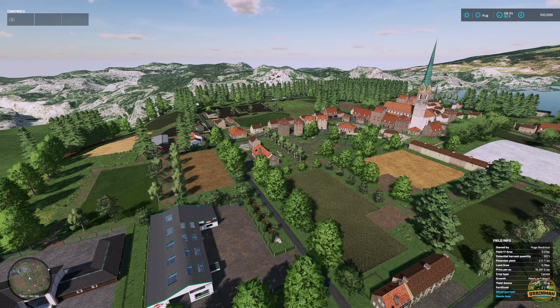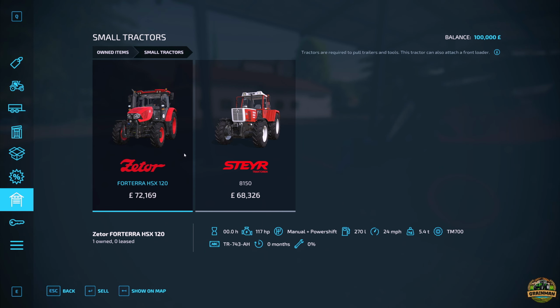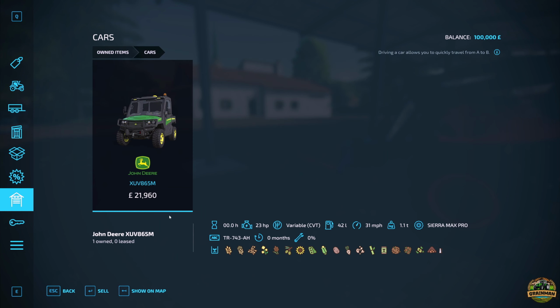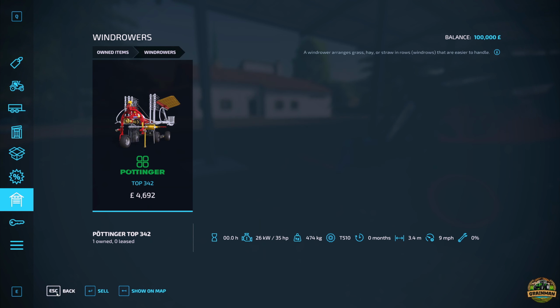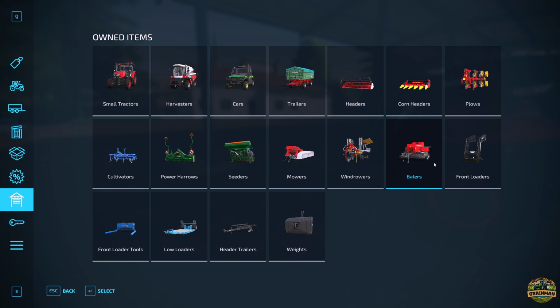As you can see, we start with a few bits and bobs. We've got a couple of small tractors, a Zeta and a Stayer, very nice indeed. The Roshelmath harvester, the John Deere Gator, a DK115 trailer from Welger, the headers for the Roshelmath, a Pottinger plough, a Rab cultivator, an Amazonia power harrow and seeder, a single mower from KHN, a Pottinger windrower, and a little baler, the Master Ferguson small baler, which does 120cm bales, very nice indeed.